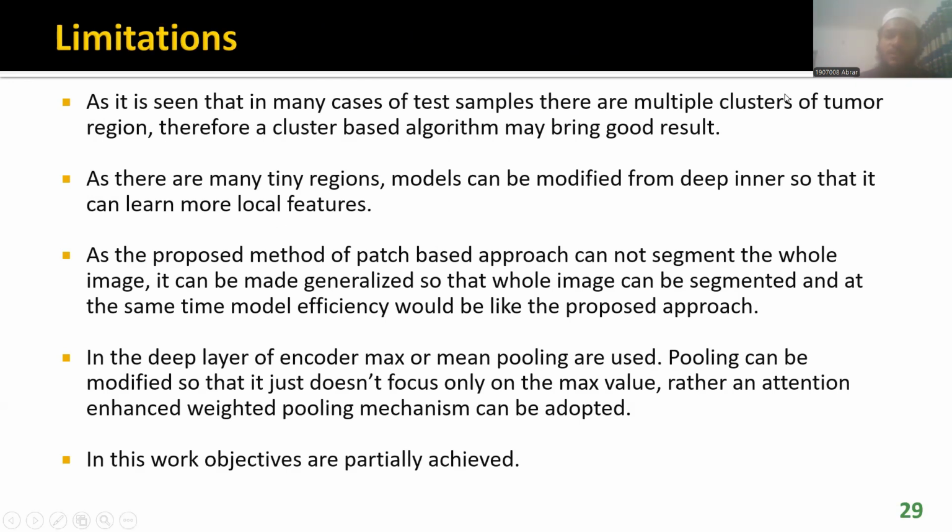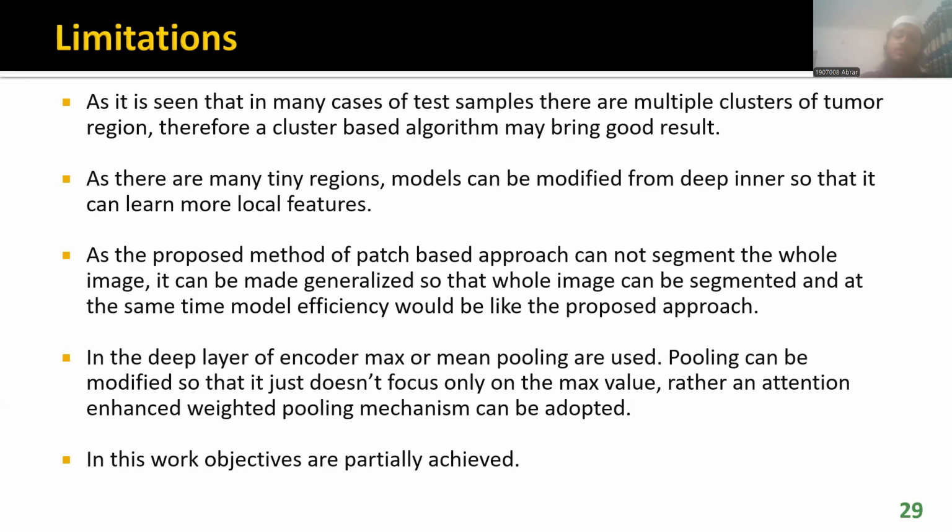As we have seen, there are multiple clusters of tumor regions. Therefore, a cluster-based algorithm may bring good results. So a cluster-based approach can be explored. As there are many tiny regions, the model can be modified so that it can learn more from local features. As the proposed patch-based approach cannot segment the whole image, it can be generalized so that the whole image can be segmented. So we can take a patch-based approach so that we can catch some of the clusters, and we can go into more detail at a more granular level.